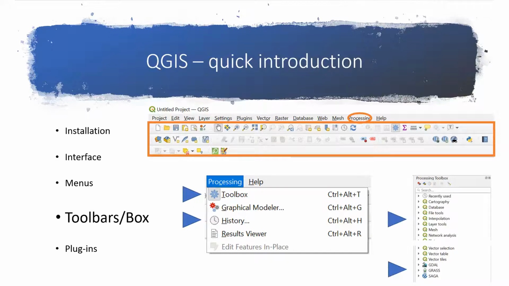The ones in the green icon are QGIS native tools written in Python, which can be modified by yourself. And the GDAL, GRASS, and SAGA additional platforms that I loaded into my installation. So that's something that you have to choose in the beginning of the installation, which ones you would like to use.